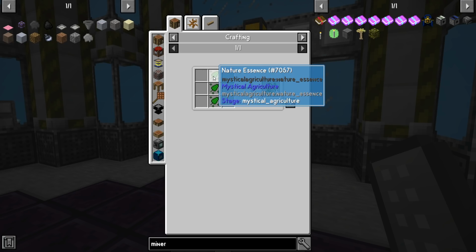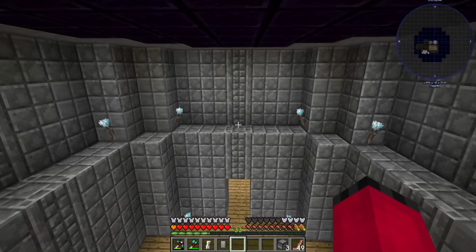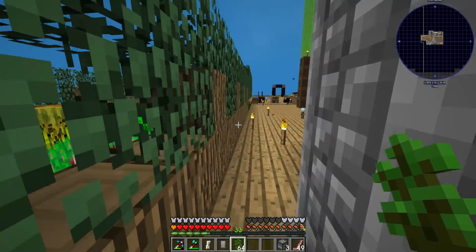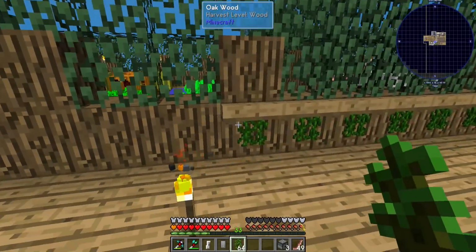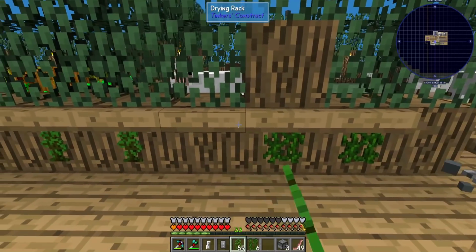I know I don't have much moss stone, but we can make vines from jungle saplings on drying racks. Our jungle saplings are in here. We'll take a stack of those. We'll go over to our drying racks, and we'll turn these into vines, as you can see I've already been doing down here in preparation for today's video.